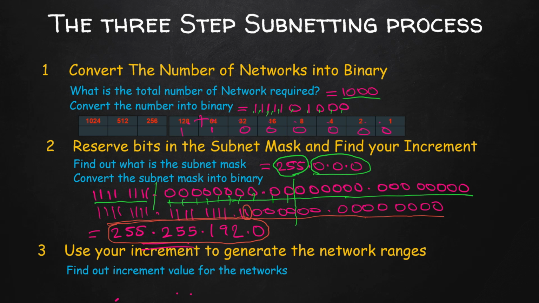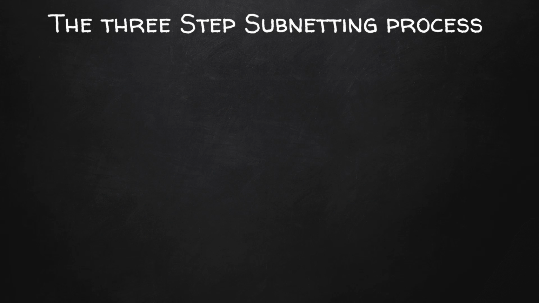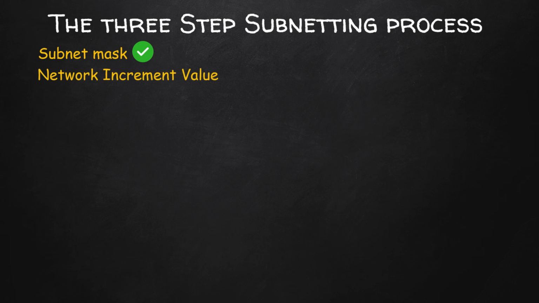Then you need to find out the position value of this binary. So this is the 8th bit in the third octet. I need to find out what is the position value of this number 1. To understand that, I can distribute this number into the binary conversion table. So it is like 1 1 0 0 0 0 0 0. And here this is my increment value, same like this one. And what value indicates the increment value? It is 64. So our answer is the increment value is 64. We need to use this increment value to generate the subnetworks. So here we got our answer, subnet mask and network increment value.